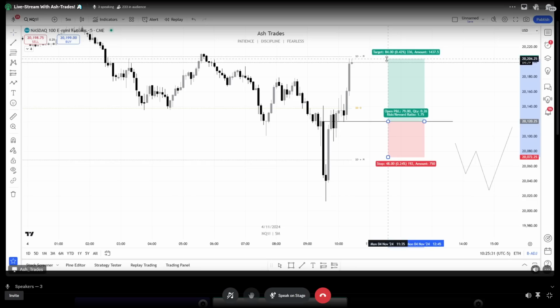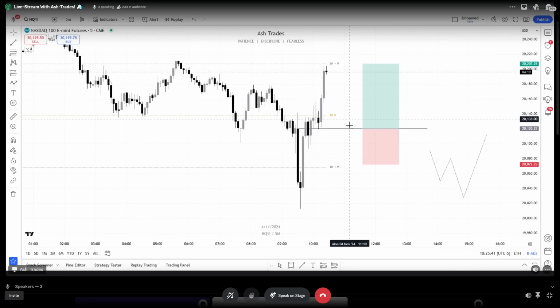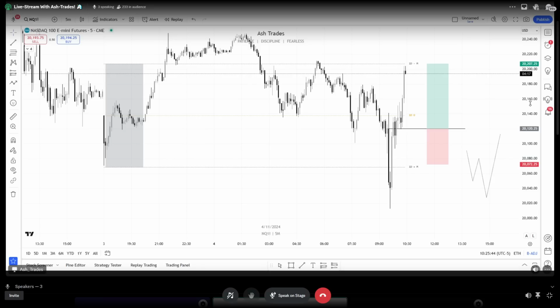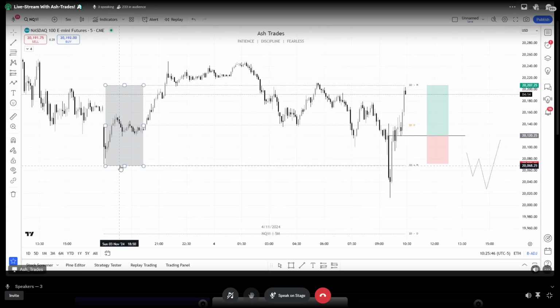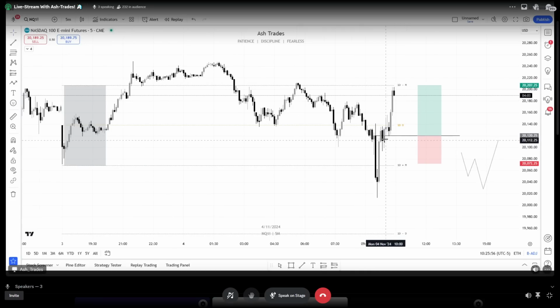So again, the one comment that I had made: when you are a point or two away from your take profit, let's be logical and just close the position, right? I mean, you really couldn't ask for a better example here. You got your range, you got your manipulation, you got your change in the state of delivery, you can target the other side of the range. And it just happened live again, right in front of us.